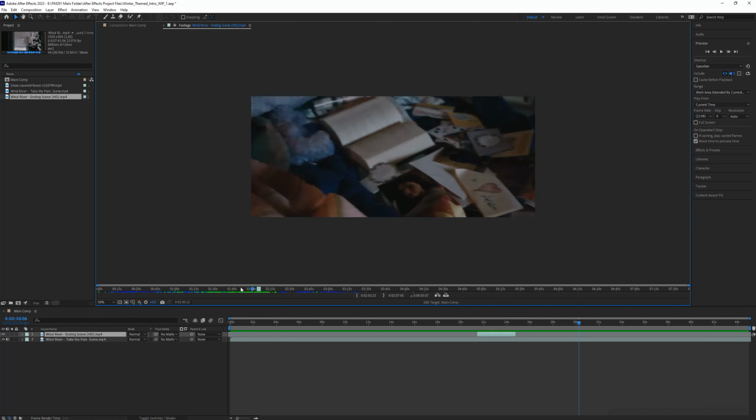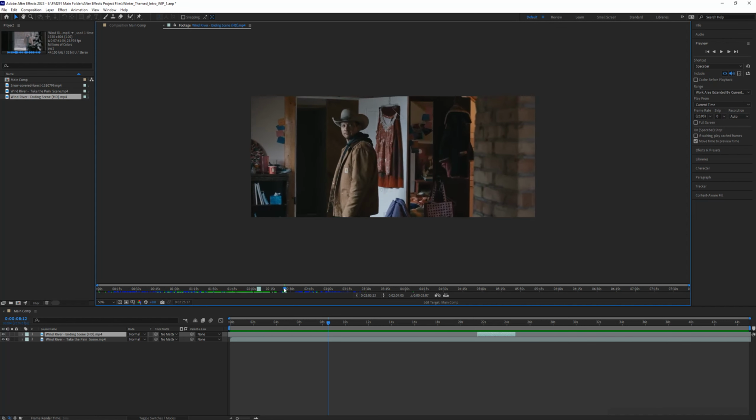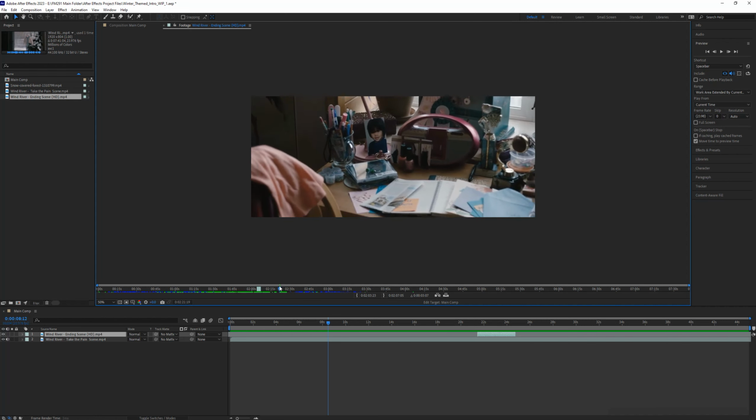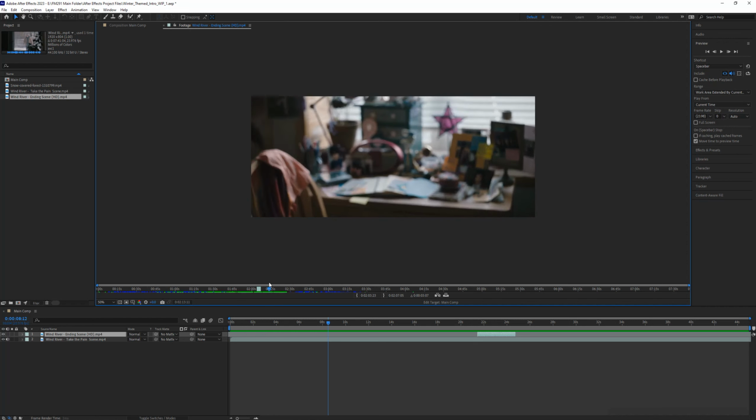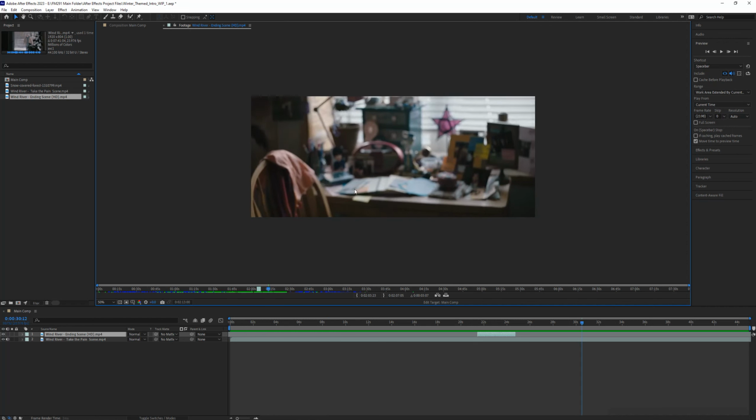Just gonna grab it. Let me do this again. Instead of grabbing it, I'm just gonna see how it changed the cursor. See that? Just gonna stretch it.